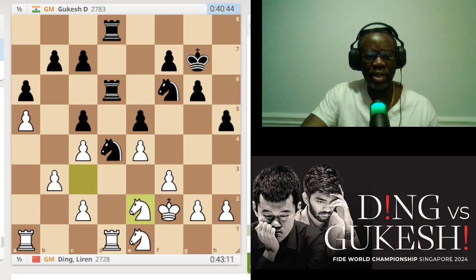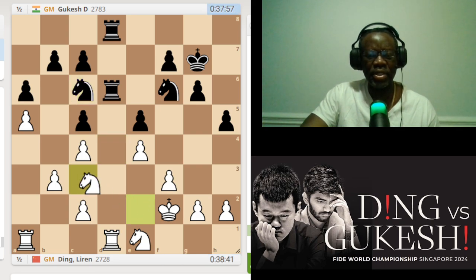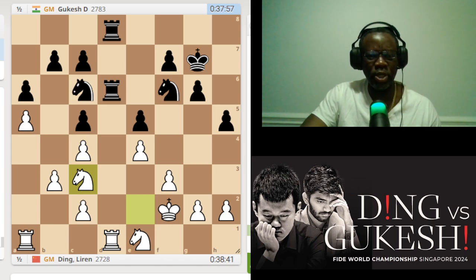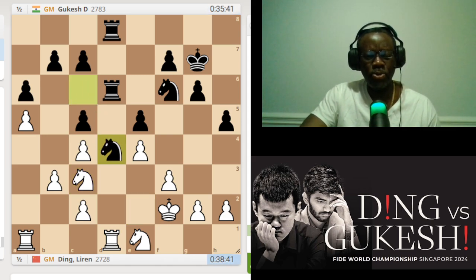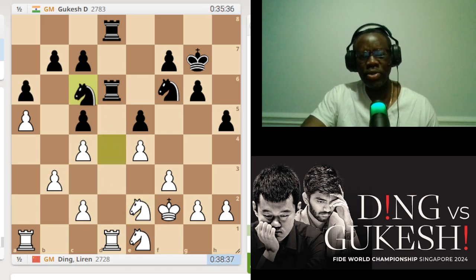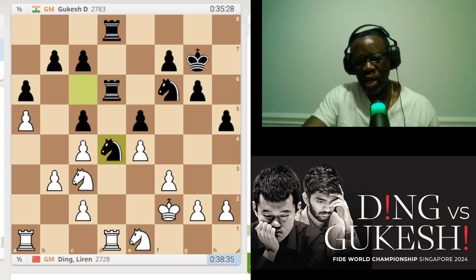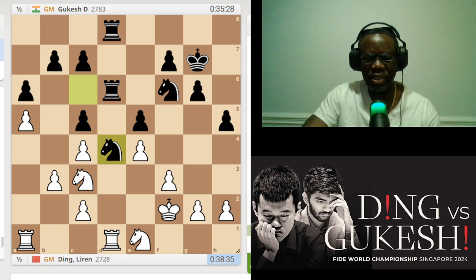h5 is played, knight goes to e2, trying to get the knight off the d4 square. Knight goes back to c6, knight goes to c3, telling black, I'm just going to keep it real simple. Knight goes back to d4, knight to e2, knight c6, knight back to c3. And after the next move, knight to d4, both players shook hands and called it a draw. They pretty much made peace.